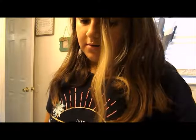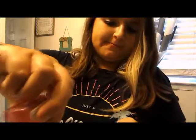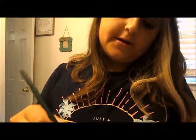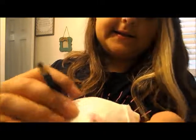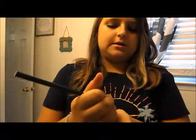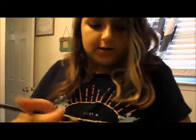And then you just put a drip on it like this. I prefer not to use flavored Germ-X. I don't know, I just did. And then you dip it in here. Dip it in there. And once you see the color starting to come on it, then you just take it and put it wherever you want a tattoo. So I'm just going to draw it right here.